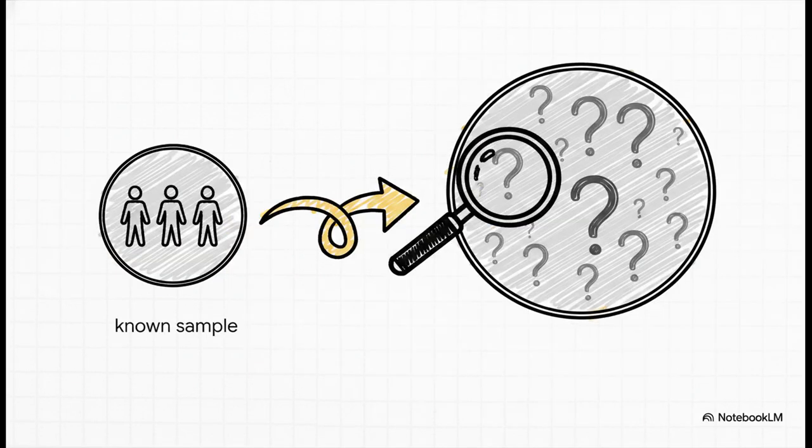You see, the whole point of our analysis isn't just to talk about the 1,000 people we happen to survey. The real magic word is inference. We're trying to make smart, educated guesses about everybody else. It's all about using what we know to understand the much bigger world of what we don't know.